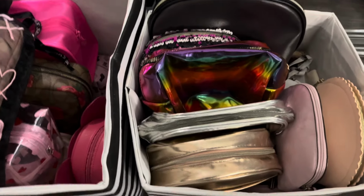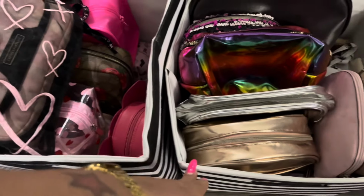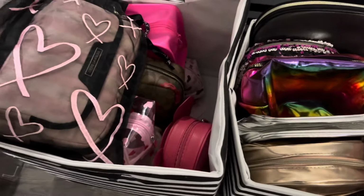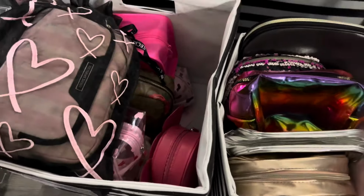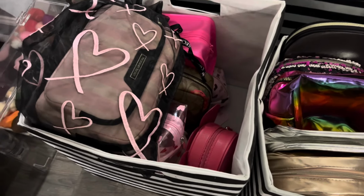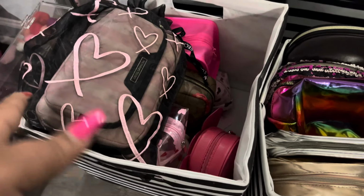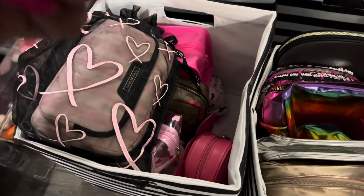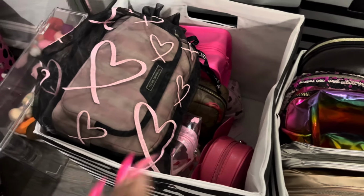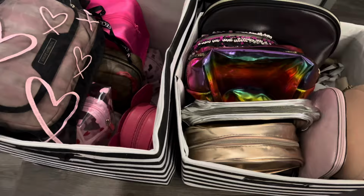No more hoarding. You got enough. You got some good sizes over here and some small ones right here, so enough is enough. But I'm going to play with it a little bit more so everything can be fitted real nice and comfortable to put back in my closet. I don't want nothing tilting out, falling down, busting me in the head when I open up this closet. None of that. If it's overstuffed, it's got to go. So that's where I'm at with this.